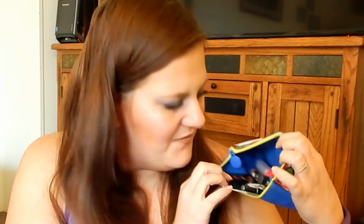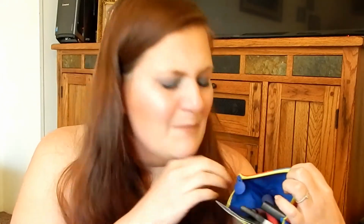And you get a big variety of different colors and stuff that you can use. I mean, look at all the variety of stuff that I have that's just in my samples. And this is a small, minute portion of what I have. I have a Bath and Body Works candle full of sample lip products. So I have a lot more to go through, not just what's in this.